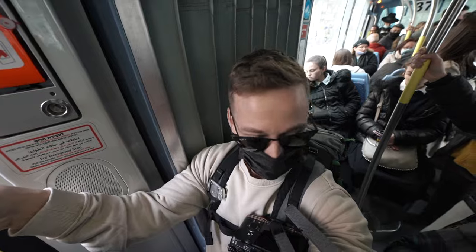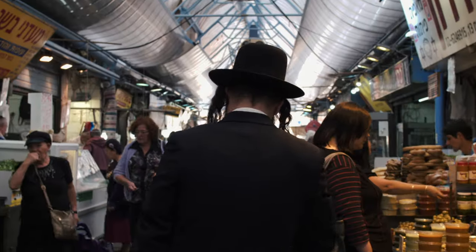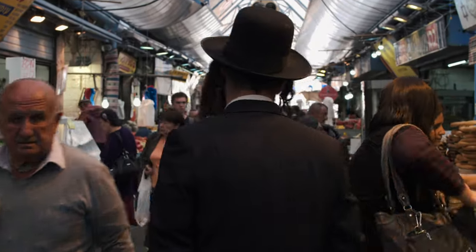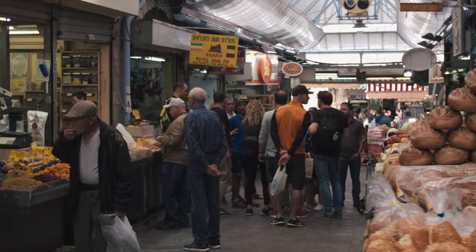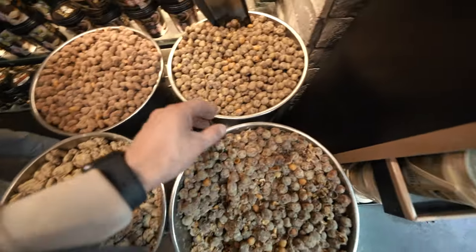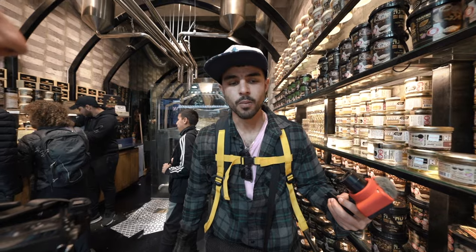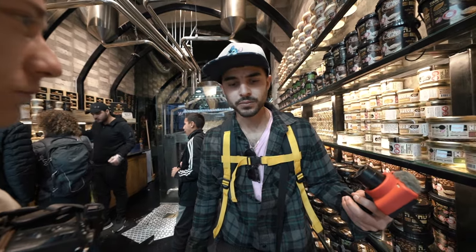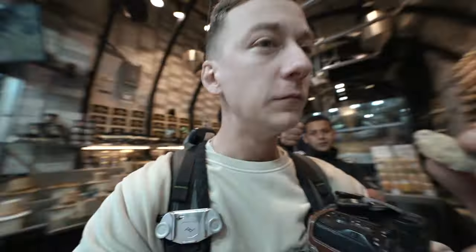There's a whole lot more people on this train now — I guess it gets a little busy. Back at the market we started at early in the morning, and look at how much busier it is. There's oranges. What about the cream? Alcohol cream? It tastes like alcohol. Maybe it's not for me. Good for Israel though.